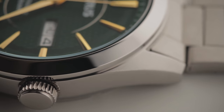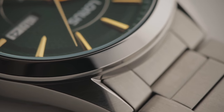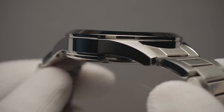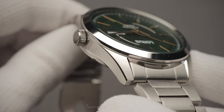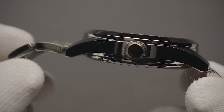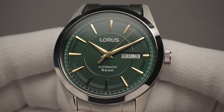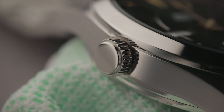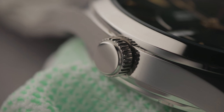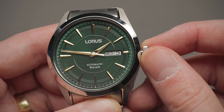As expected, this is a full stainless steel case, with a high-polished bezel, polished flanks, and brushing on the upper. The quality is essentially on par with older Seiko 5s I've experienced to date, though I'm yet to review any of the pricier newer models that were recently released. It's basic, but does feel substantial and durable, albeit prone to scratches. Unlike a Seiko 5, the crown isn't recessed into the case — instead, it sits externally at the regular three o'clock position. It's unsigned but grippy enough. Functionally it suffices, though you can wiggle it a little without moving the hands much, making fine adjustments a tad difficult — a common pet peeve I've found before with this movement.